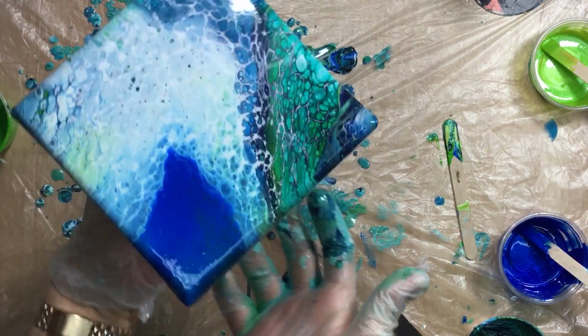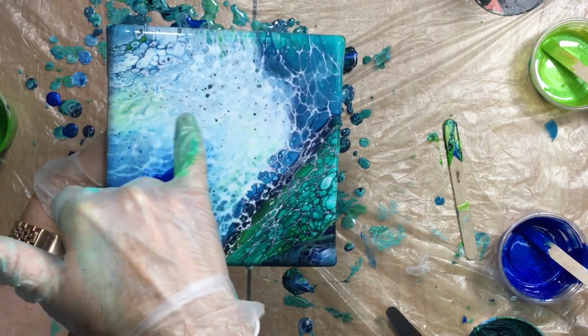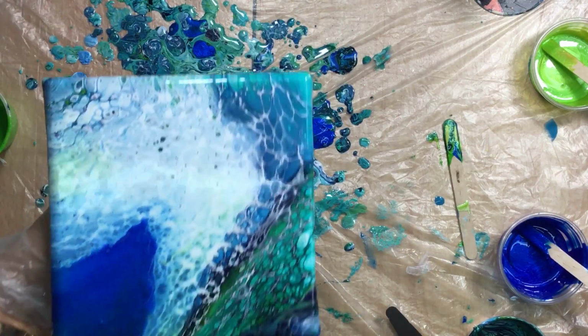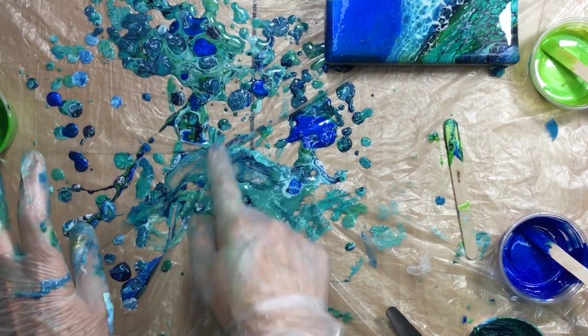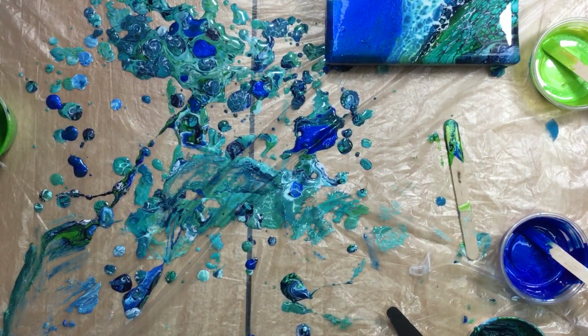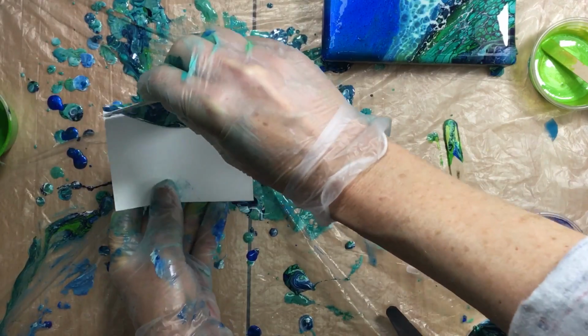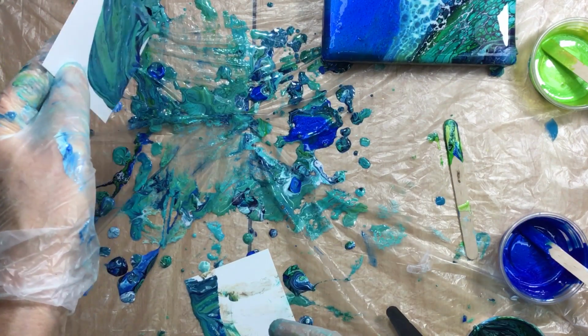It is a cute little pour. It is. But I just love some more cells here, but that's not going to happen. I'm going to put it aside just a little bit here because I want to do something with what's on the table now. So I'm going to scoop it up. There we go. I'll let it come down a little bit.